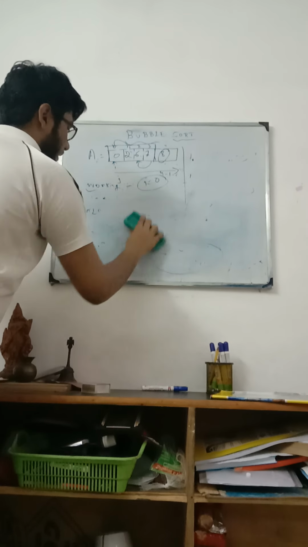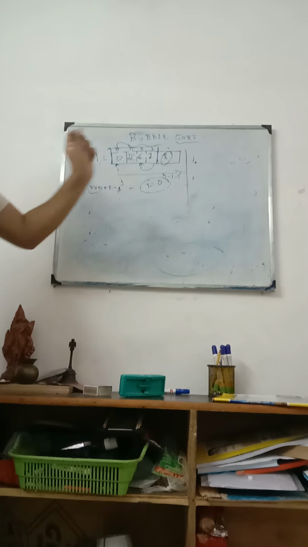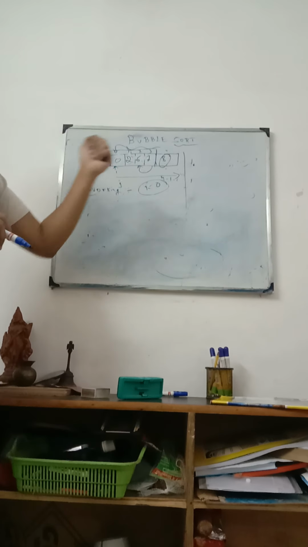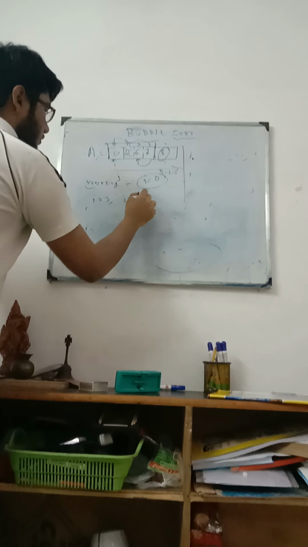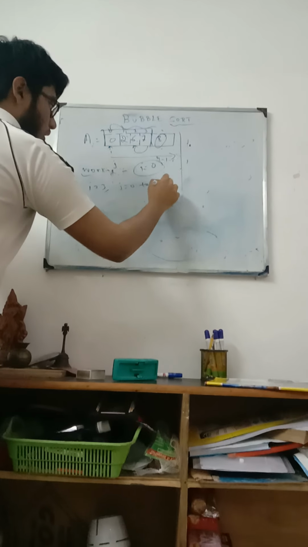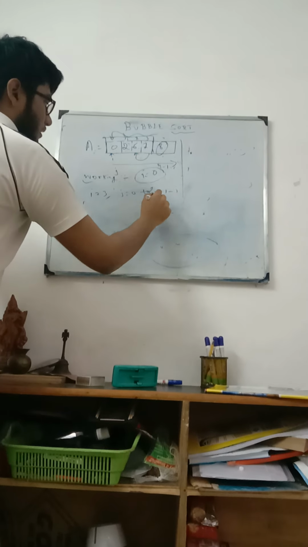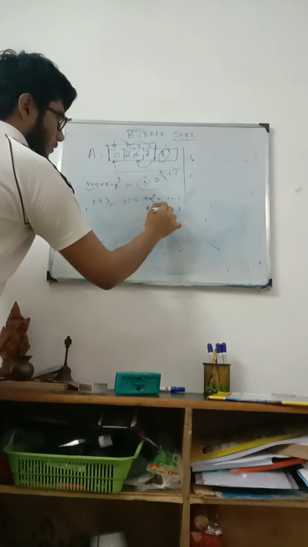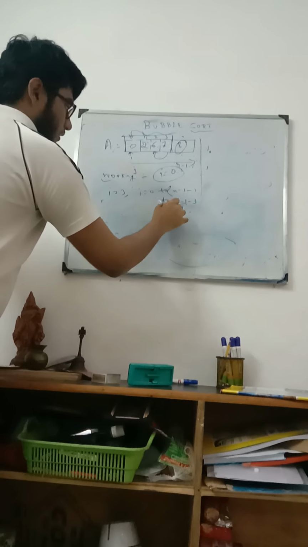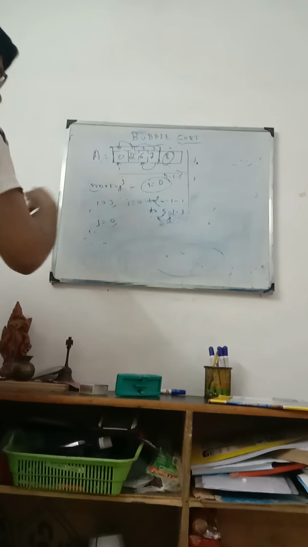Now see, it is slowly becoming sorted. If you check, 7 and 8 are already in order, so we don't have to compare them again. Now suppose i is 3, j will move from 0 to n minus 1 minus i. i is 3 and n is 5, so 5 minus 1 minus 3, which is 1. So lesser than 1, which means we iterate only till 0. So if j is equal to 0 and i is 3, j is equal to 0.